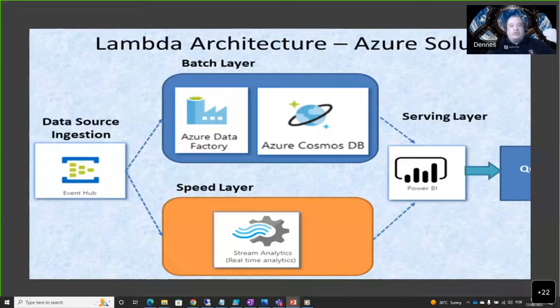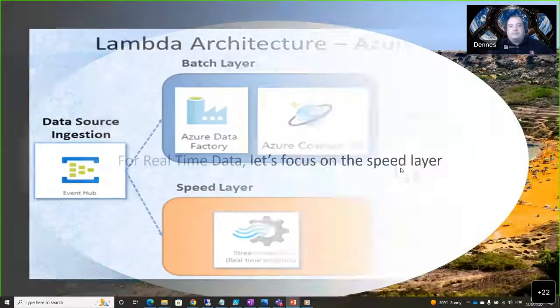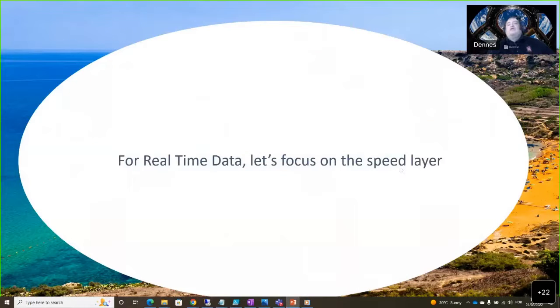We can create real-time reports for the speed layer, and we can create historical reports for the batch layer. Power BI can work with both. On this session, of course, our focus is the speed layer.